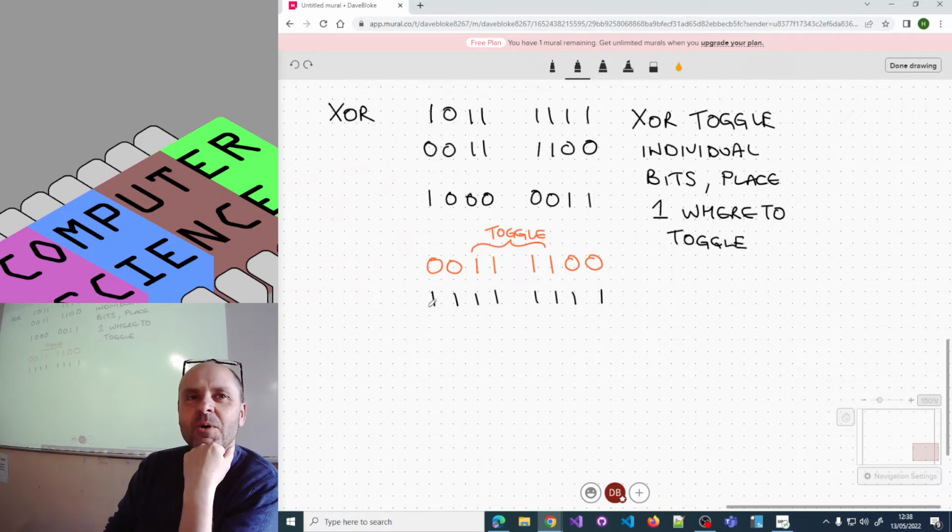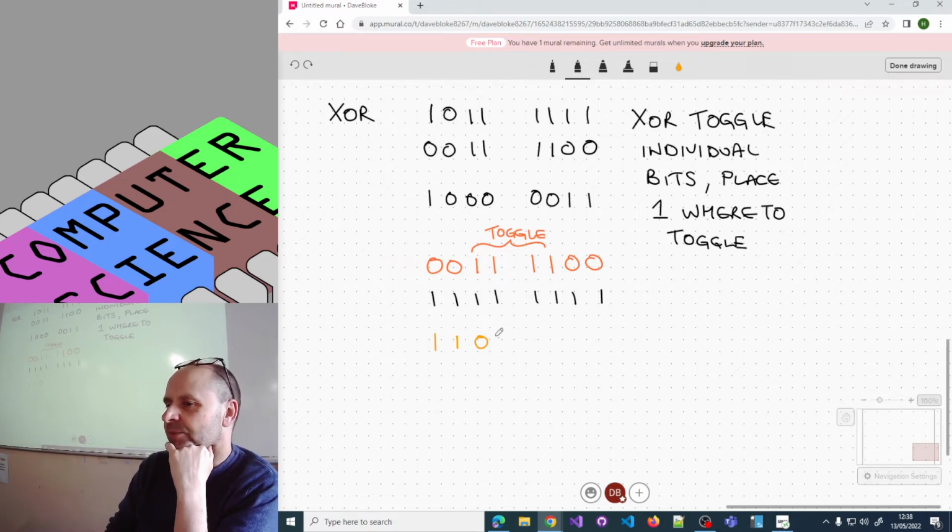Right, 0 and 1 in XOR means they're different, so that stays as a 1. They're different, that stays as a 1. They're the same, so that becomes a 0. They're the same, so that becomes a 0. They're the same, so that becomes a 0. They're the same, so that becomes a 0. They're different, stays a 1. They're different. Okay? So that toggled those off.